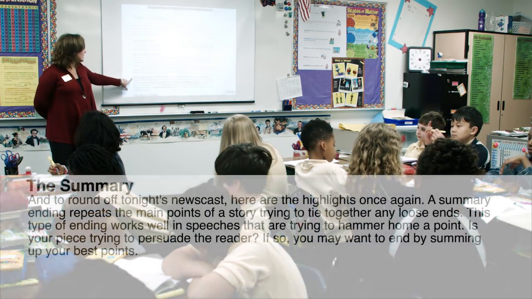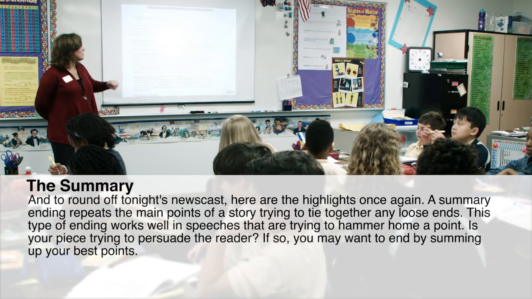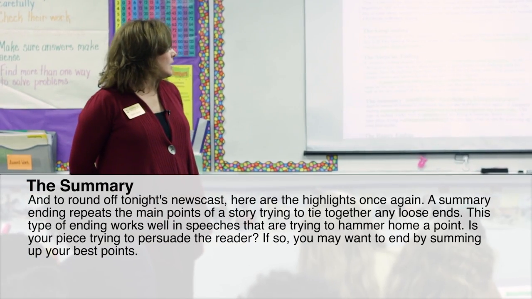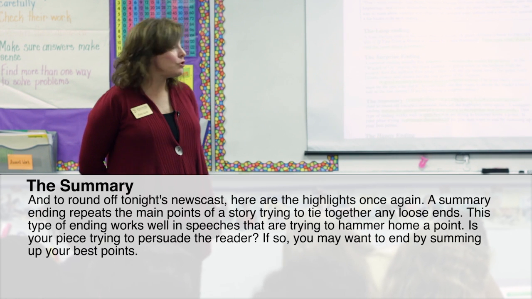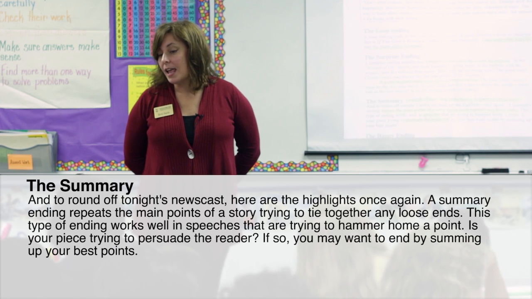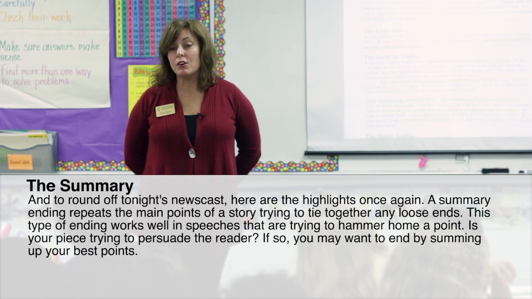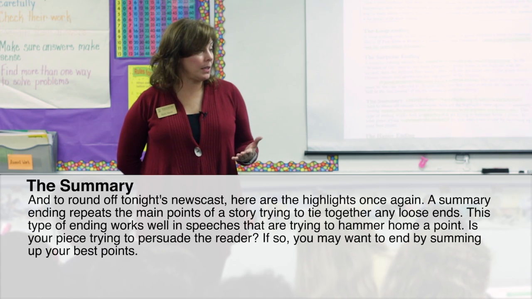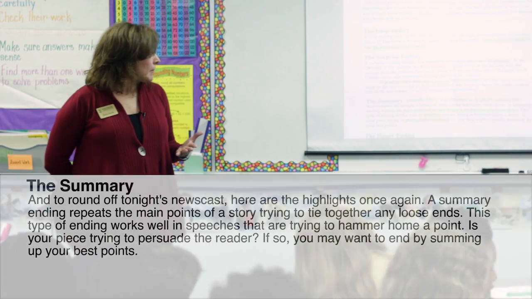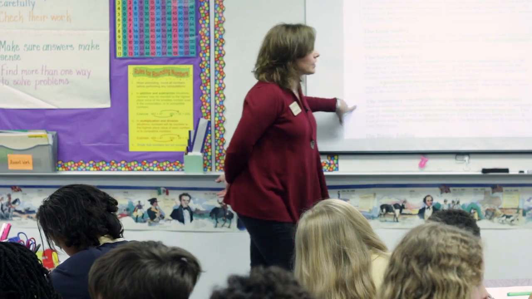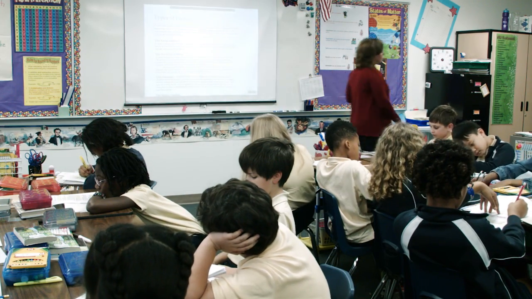The next one is the summary ending, and this is mostly for expository and persuasive writing. The summary ending repeats the main points and saves your strongest point for last. It ties up any loose ends, and if it's persuasive, it asks the reader to do something. You're trying to get the reader to do something. Okay? So that's your 1 nonfiction. So let's write nonfiction, or NF, next to it.